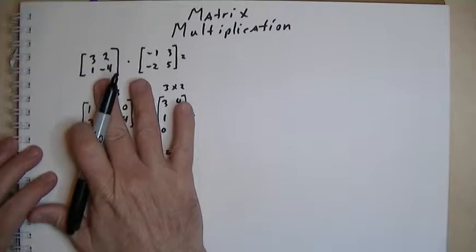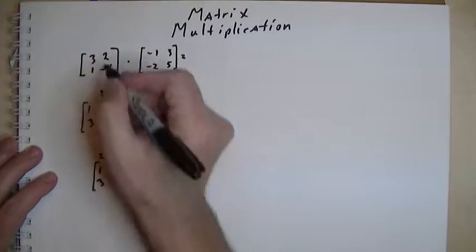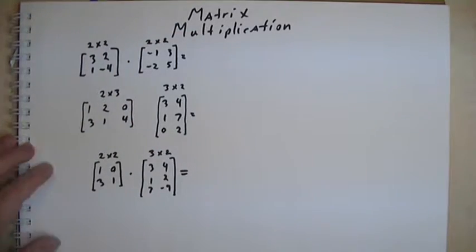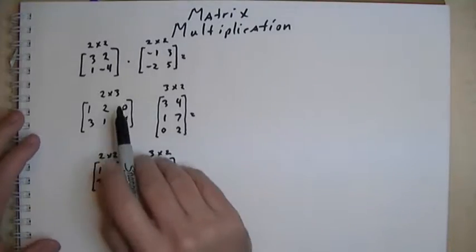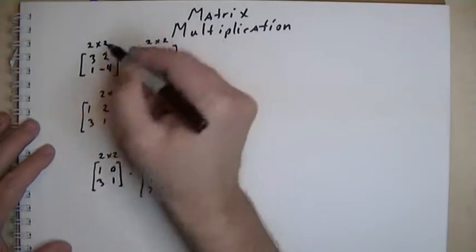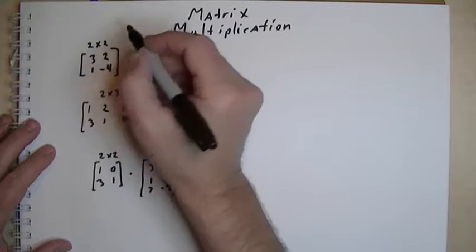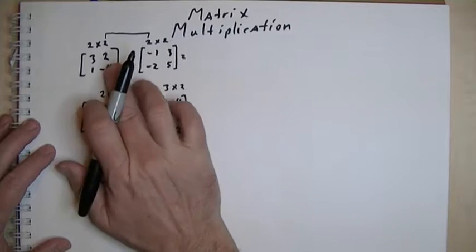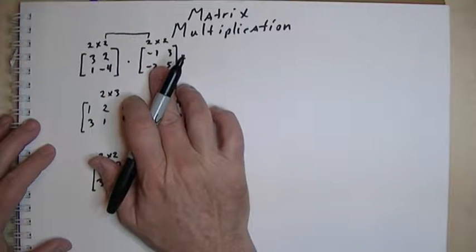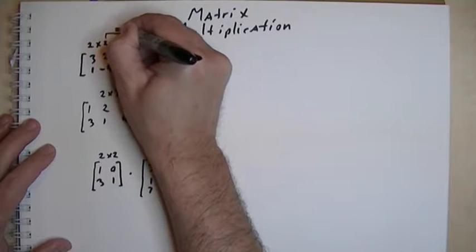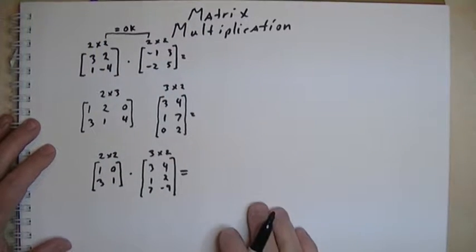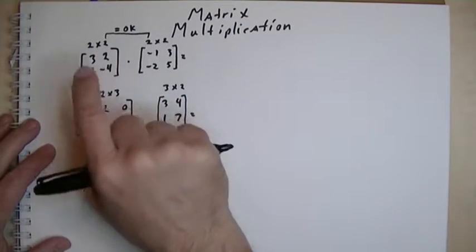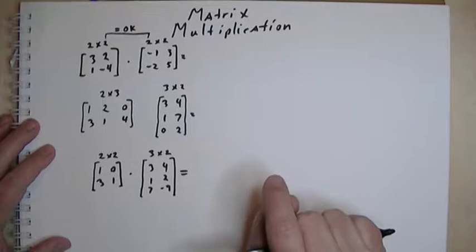Here we have a 2 by 2, and we're trying to multiply it by another 2 by 2 matrix. Like I said in previous videos, it's always a good habit to write those dimensions, row, column, row, column. And the trick here is you look at the columns of the first and the rows of the second matrix. If they are equal, then it's okay to multiply. We have a definition for multiplying as long as the columns here match up with the rows here.